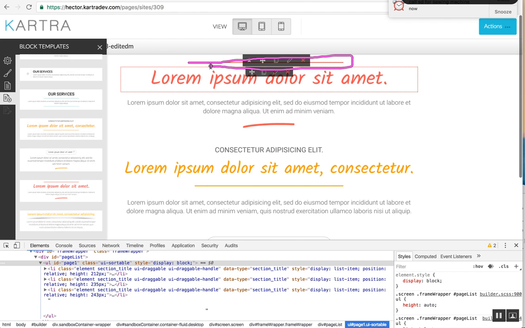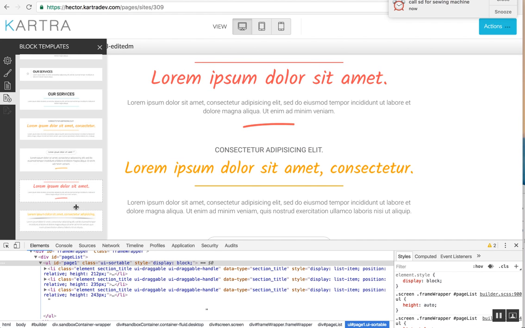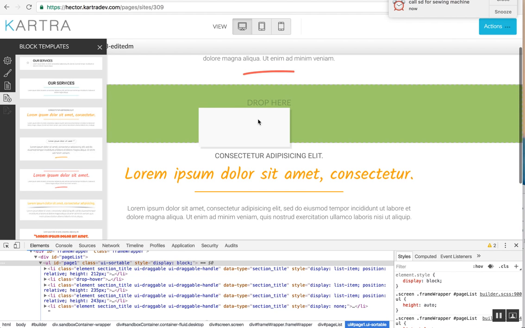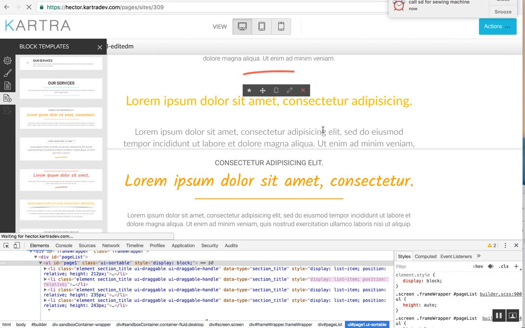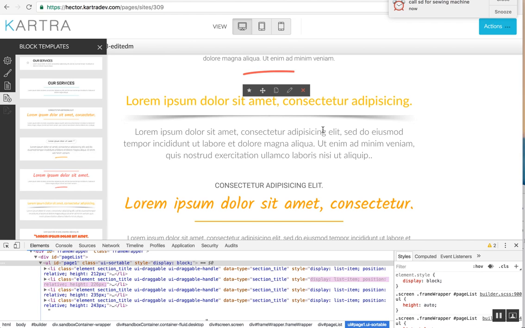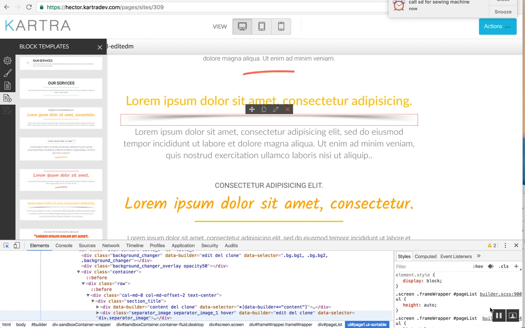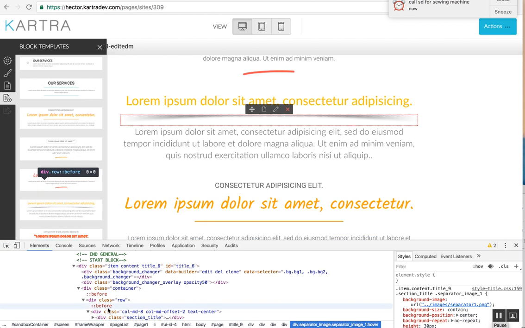Let's remove that. I don't think it's necessary there. Let me see if we have something that is a little bit more subtle than that. Let me see what we can do there.